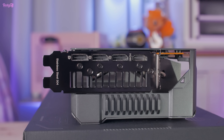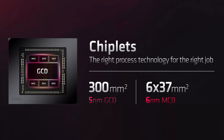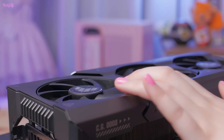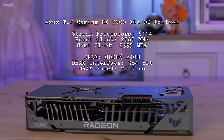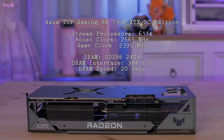I would also have liked to have seen a USB-C here from Asus, like there is on AMD's reference card. The 7900 XTX has a main 5nm graphics compute die and six 6nm memory cache dies surrounding it. This is a middle ground between a monolithic and chiplet-based design, but the main advantage is that it's cheaper for AMD to make, and hopefully some of those savings are passed on to the consumer. The 7900 XTX has 24GB of GDDR6 memory, which follows AMD's trend of offering more VRAM for your money than the competition.